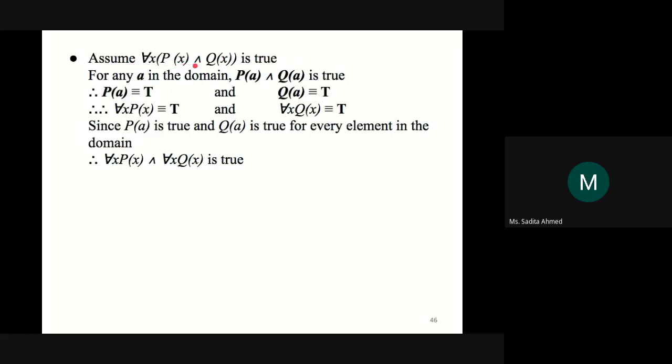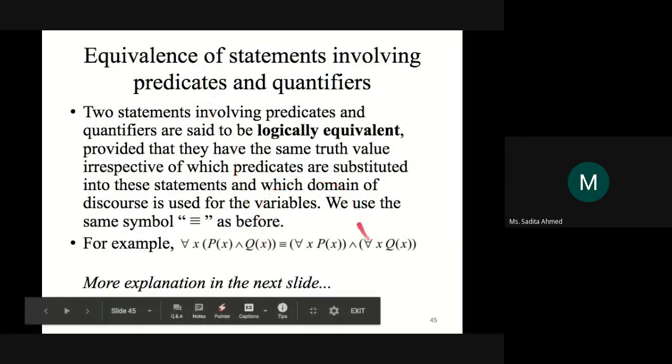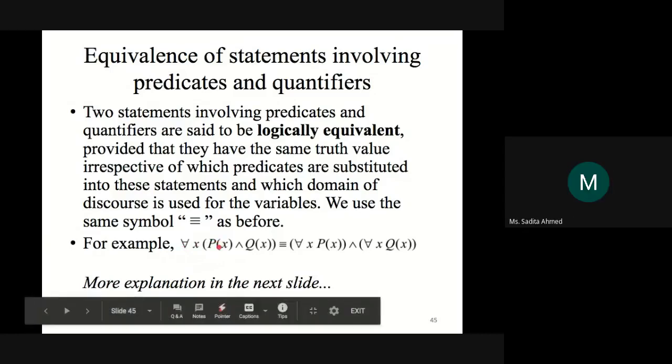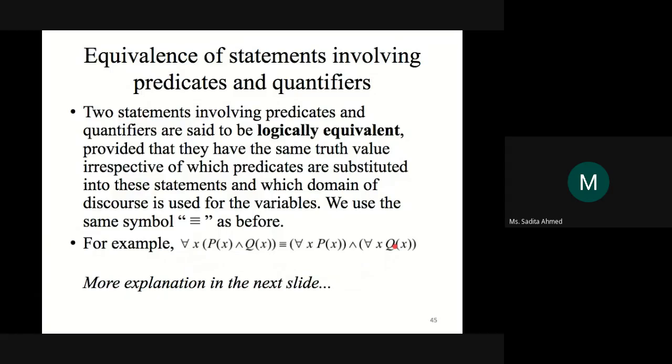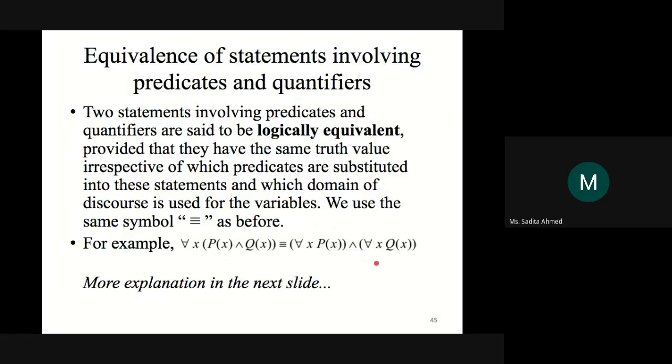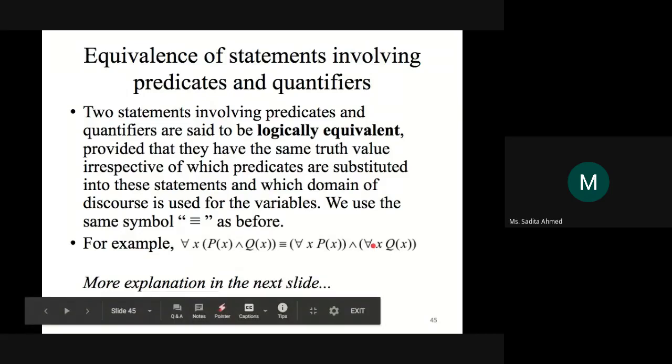But see, that is the point here. In order for these two statements to be true, we're saying that they have to have the same truth value regardless of the domain. This entire statement, the one on the left-hand side, can be true or false. But whichever truth value it has, the one on the right-hand side has to have the same truth value. That is the point here. Based on the domain, it can be true or false, but whatever truth value it has, the right-hand side has to have the same truth value in order for them to be logically equivalent. This is about logical equivalency here.